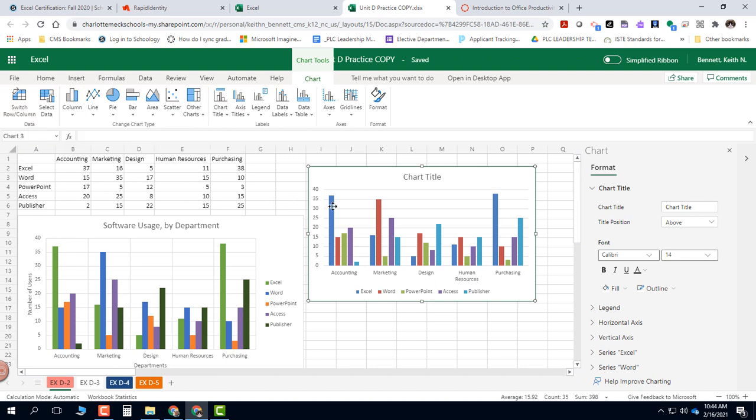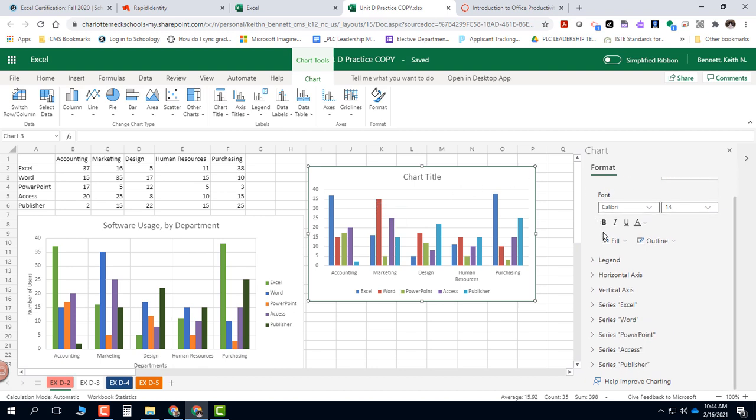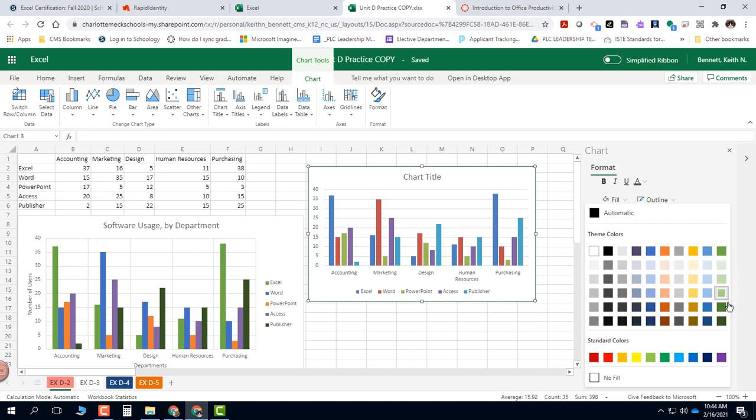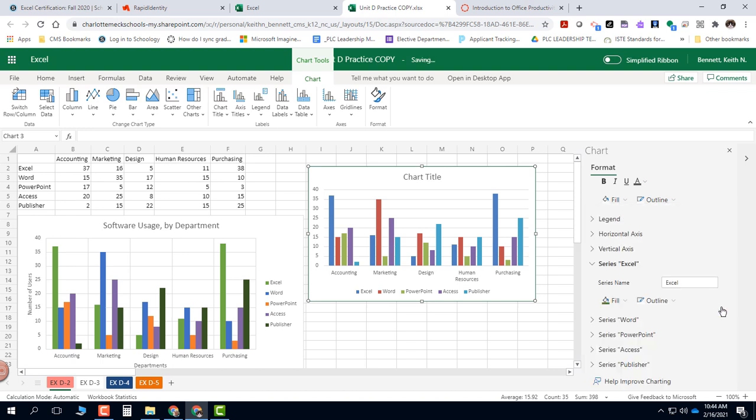All right. So if you look at the colors of the columns that are in this chart, you can come down here and you can go to each individual series and change those. So the color that is associated with Microsoft Excel is kind of a dark green. So what you could do is you could come over here and change the fill for Excel to a shade of dark green, and when you do that, it's going to change it up here as well.